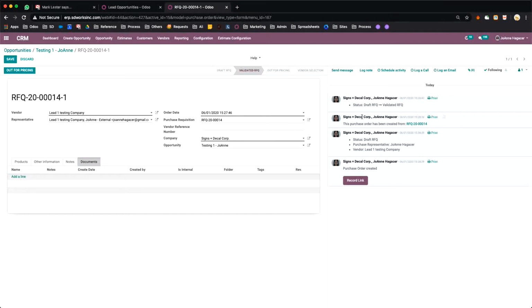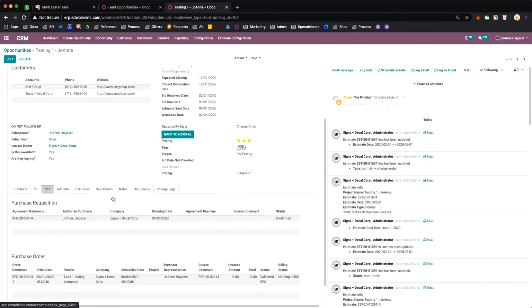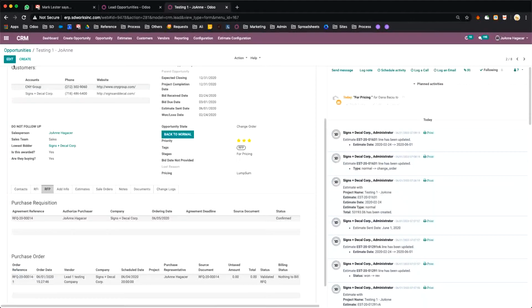Validate for RFQ, and then let's go back here. Let's just say that this is the first vendor that we're going to ask it for, and then let's go back here again. So you can see you do have now the purchase requisition. This is the original one, and this is what you're going to send to the vendor. Sorry. So edit.